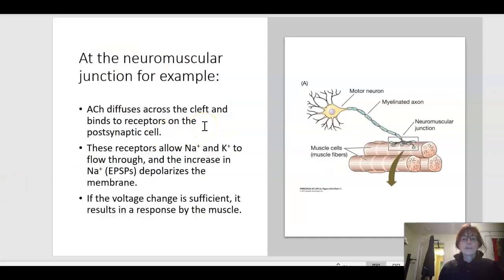So let's look at this example of the neuromuscular junction. We have acetylcholine. It goes across the cleft, and it's going to allow, once it's formed synapses. Notice these look very, very different than what we looked at before. But Mia presented this when she presented acetylcholine. So here at the neuromuscular junction, this neuron, which is a motor neuron, notice it's all myelinated here, the synapses are right in here where those muscle cells or muscle fibers are. So when sodium and potassium go in, they cause excitatory postsynaptic potentials. And that voltage change, if it's significant, is going to cause the response in the muscle.